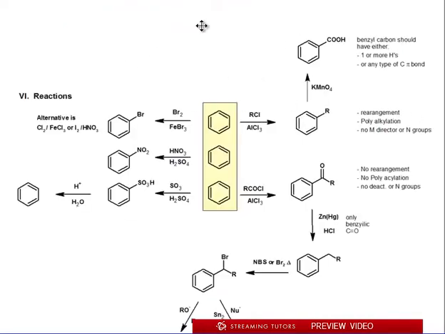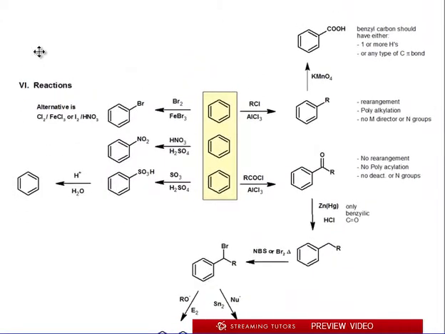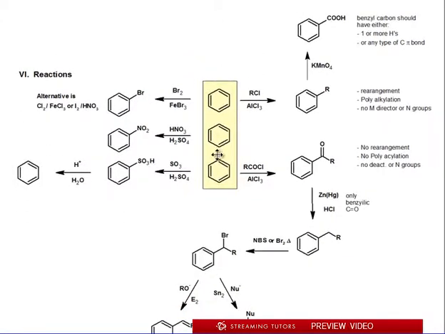This is the summary of all reactions, including the 5. Here's the 5 right here, and then we have some side things that we're going to learn about. That's what this is showing us. We're starting with benzene in the middle, and we can do halogenation, whether it be Cl or I or Br going onto benzene. We could do nitration, which is an NO2 going onto the benzene. That's called a nitrobenzene. We could do sulfonation, where we have an SO3H going onto the benzene. And then there's a little side reaction that we'll talk about.